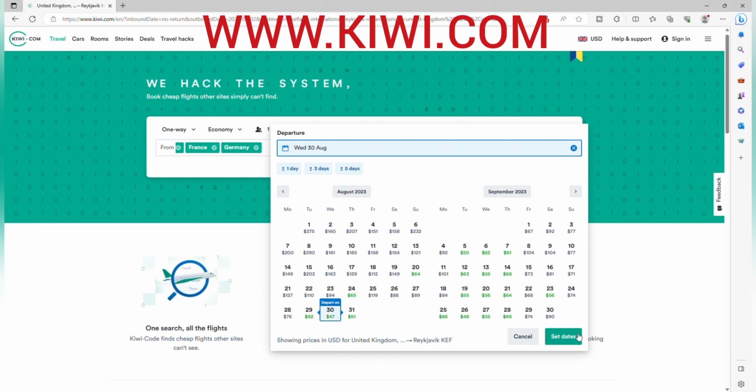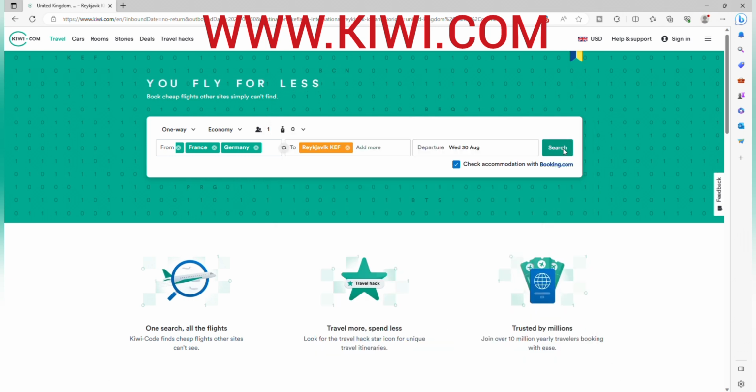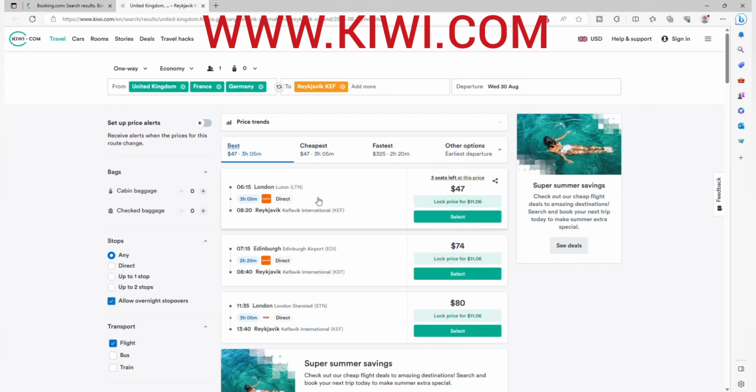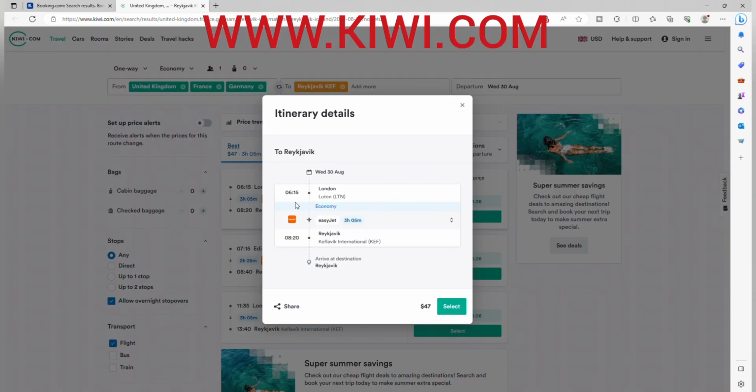Let's check what that flight for 47 euro is. And you go here. See, from London, you can fly on 30th of August for 47 euro if you buy on Kiwi. It will be cheaper if you buy on the EasyJet website. It's EasyJet here, you can see the airline. So you go on EasyJet and you buy for $40, some $45 maybe, a bit cheaper because Kiwi takes commission. So you book your flight on the EasyJet website, not on Kiwi, cheaper than this.